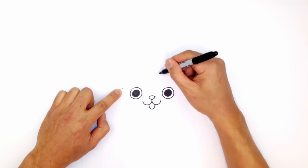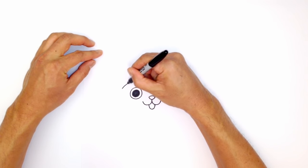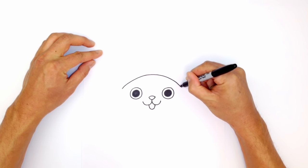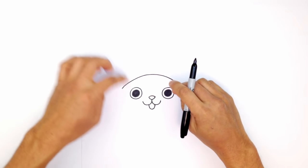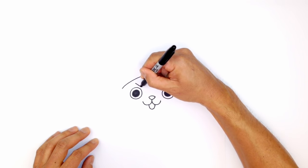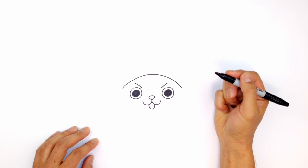I'm going to connect those two points with a curve going up to the top of the brim of the hat. From here, curve up and then come down to that right side. Now I can locate the eyebrows — just above the left eye I'm going to draw an angled line coming down, and on the right side, the same sort of thing.